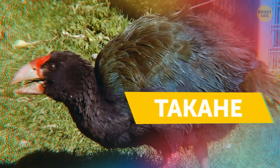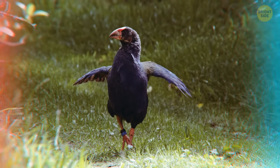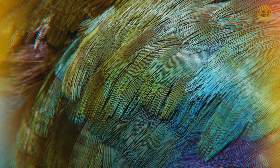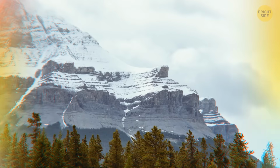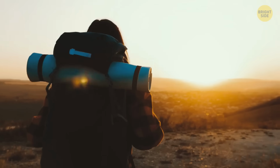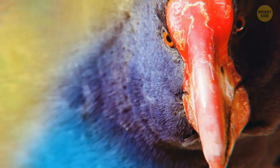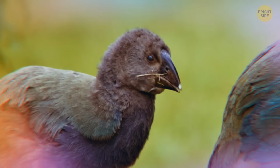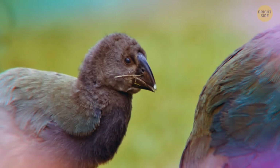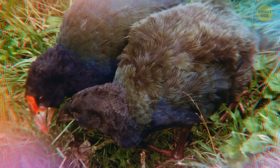The takahe, a flightless bird, was thought to be gone in the year 1898. They're very cute, small and multicolored, usually not taller than your knee. But picture this. You're out for a hike in the Murchison Mountains. Looking around, you spot the bird you thought was extinct. But there they are, as happy as ever, surviving and chilling. Whole colonies of takahes were indeed found just 50 years after they were pronounced extinct. Good job, tiny little birds!